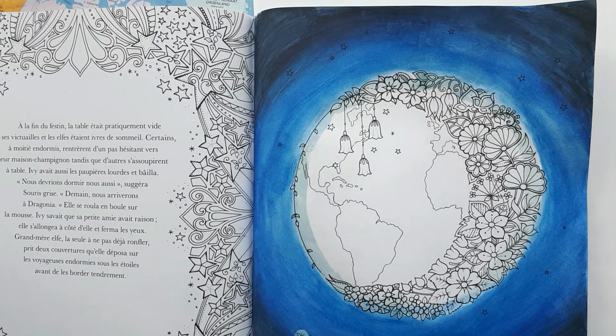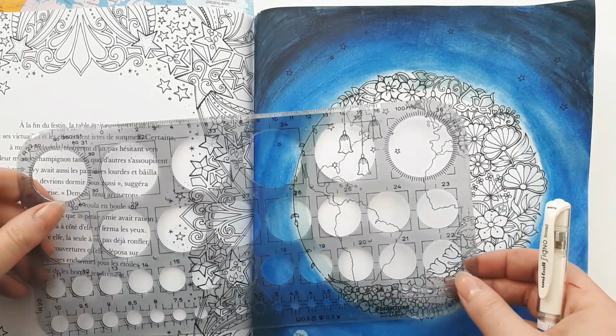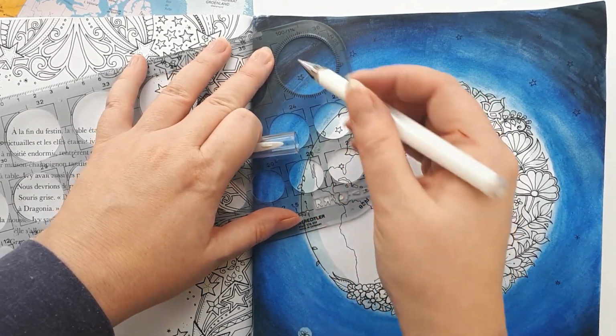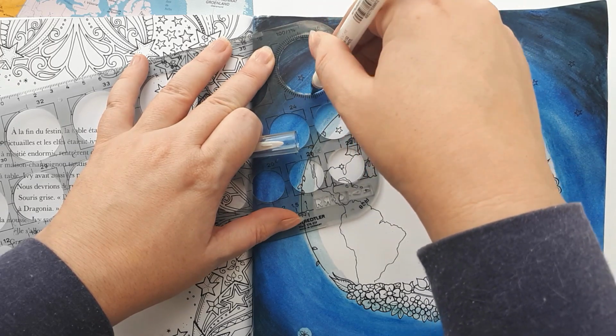Before applying the pastel, I'm going to draw a moon. So for that, I'm going to use a ruler with shape of circles, and I'm going to draw a circle with a white gel pen.